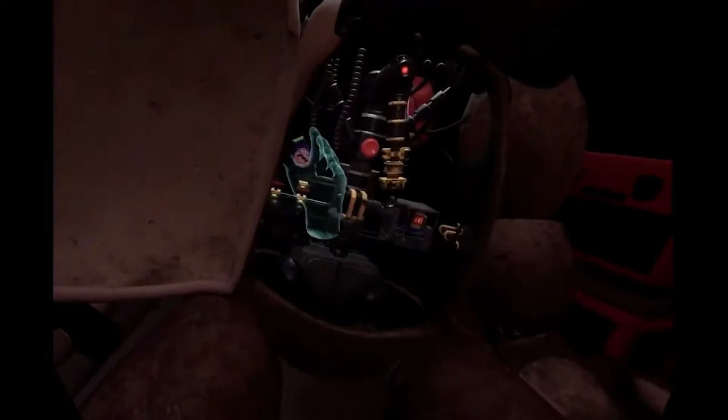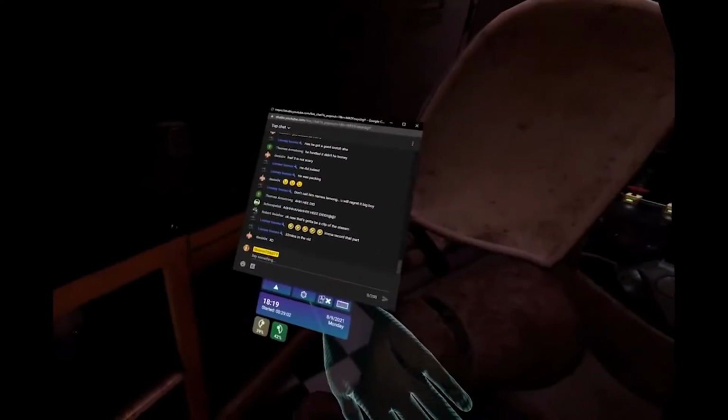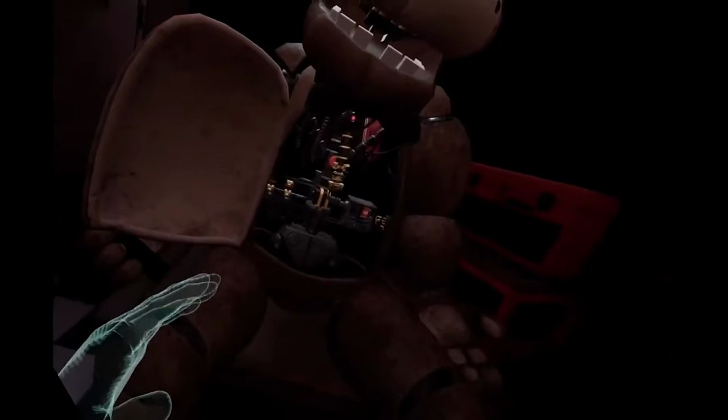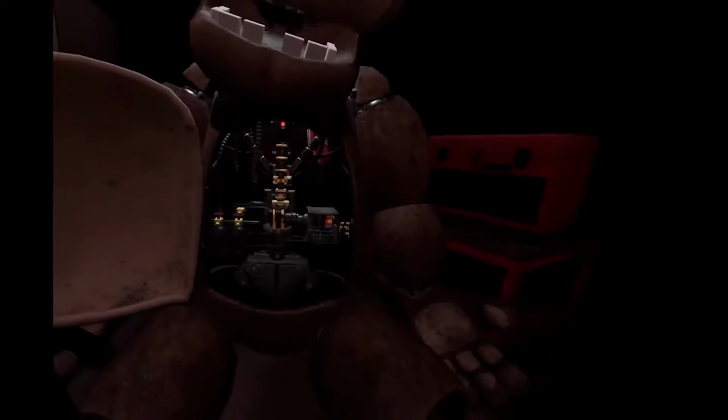The lost and found bin. Be careful not to touch any of Freddy's sensitive wiring. Good job. It appears there is a child's shoe wedged behind Freddy's music box. The music box must be removed before you can access the child's shoe. Gently grasp the music box and extract it from Freddy's chest cavity before the safety latch descends.